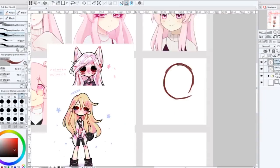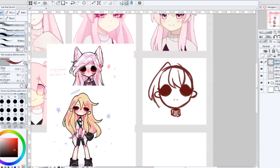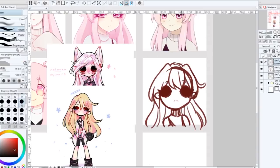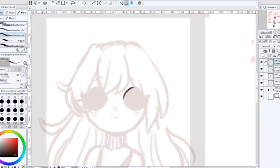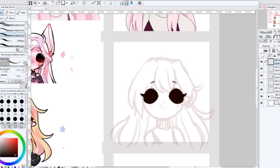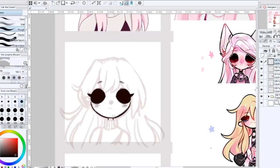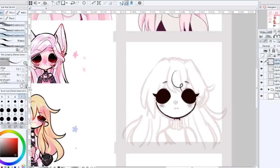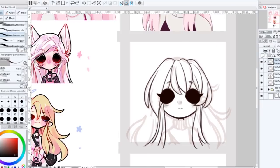The sixth style was Rain Nico's style. This is actually her old style — her more recent art is quite different from what I referenced and is still really beautiful, but I was really interested in attempting her old style. I definitely spent the most time on this one since I found myself really enjoying the process. It was very soothing to draw in her style. Her lines are soft, and I also really like the white outlines around the line art that gave it more of a pop, and the sparkles added all around. It was very enjoyable doing this one, and I think it was my favorite style to replicate and also my favorite outcome.